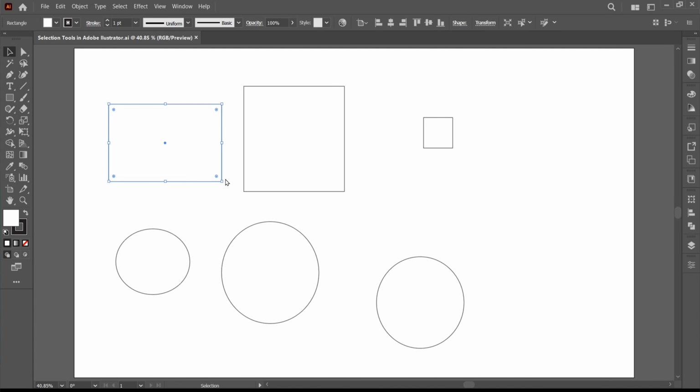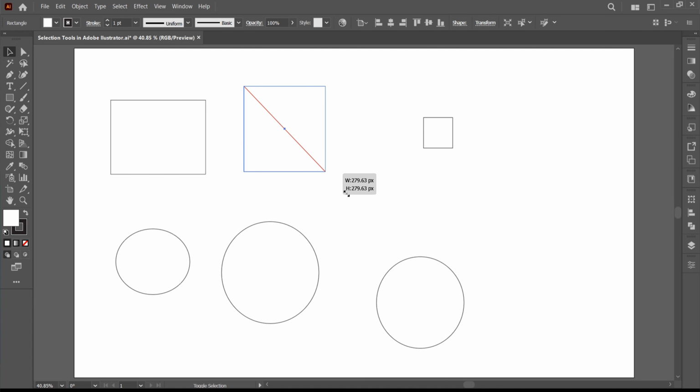You can move the object anywhere on the artboard. By dragging any corner handle, you can increase or decrease the size of the object. This lets you quickly adjust its overall dimensions. If you hold the Shift key while dragging, it will scale proportionally, meaning the width and height will stay balanced, and the shape will not distort. If you move your cursor slightly outside a corner, you will see a rotate icon. From here, you can click and rotate the object at any angle to match your design need.